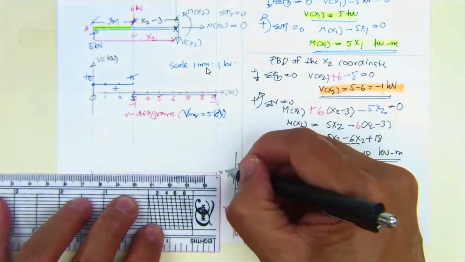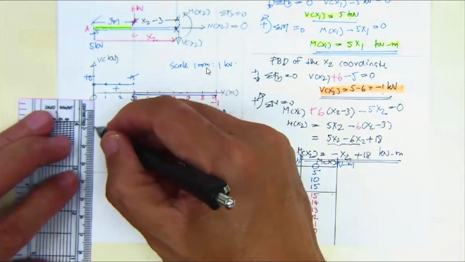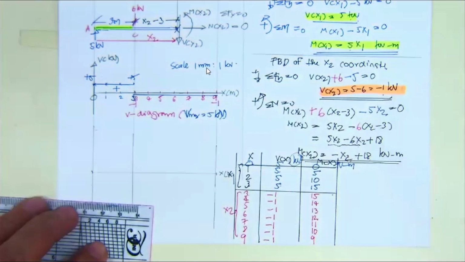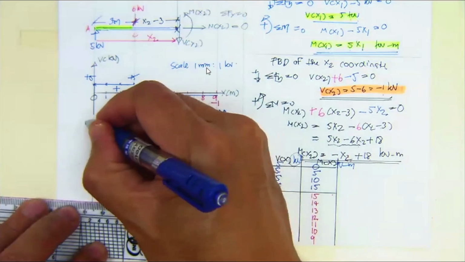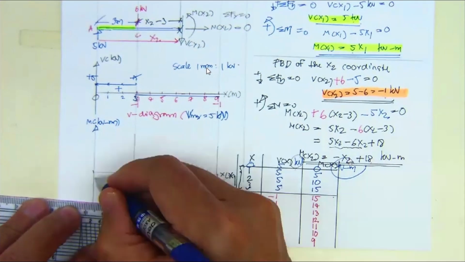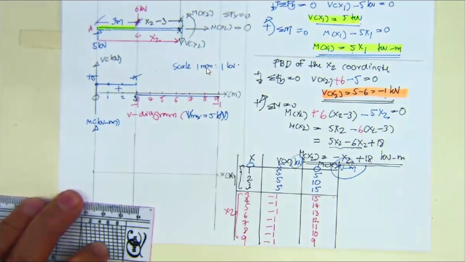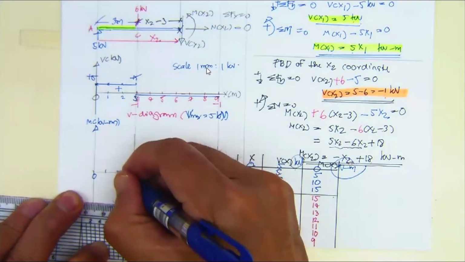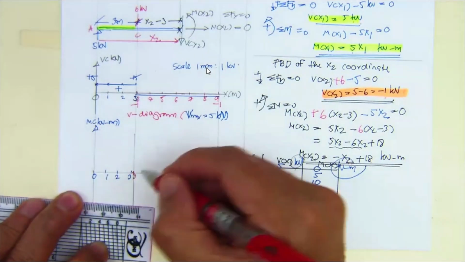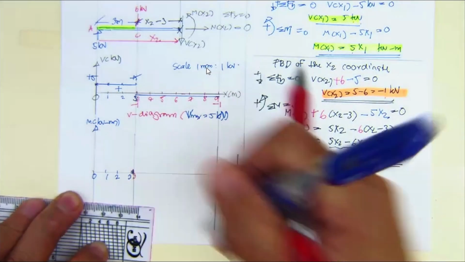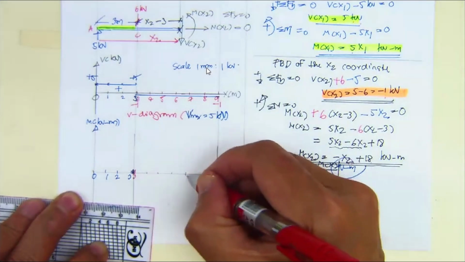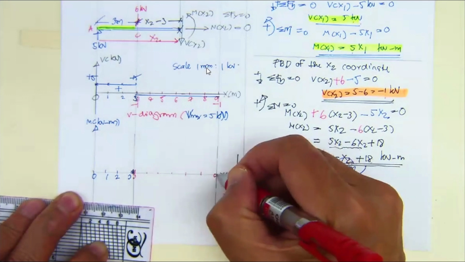Here, this is x meter. Do the same thing. Just put this one over here. And then you have this one moment in kilonewton meter. And this is gonna be 0. And then start 1, 2, and 3. And then you have this one, 3, close to each other on the side. And then 4, 5, 6, 7, 8, and then 9.